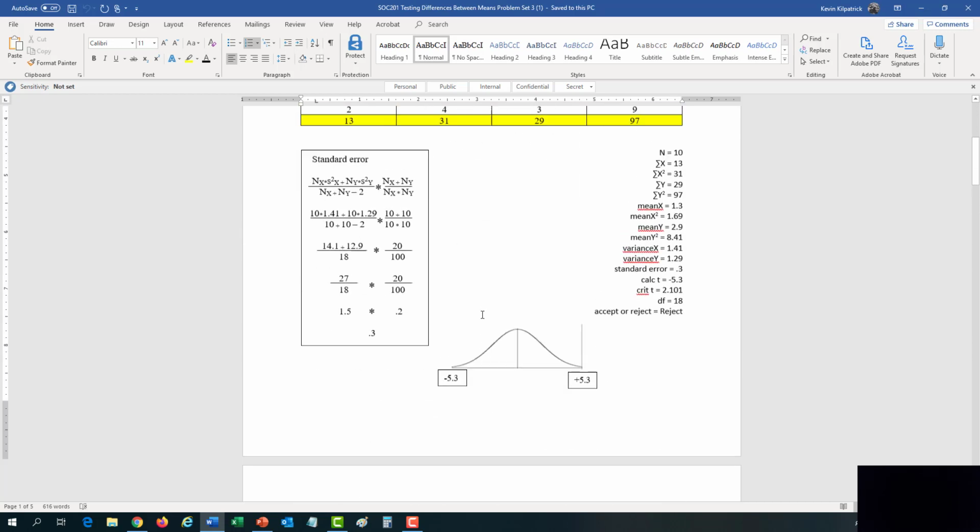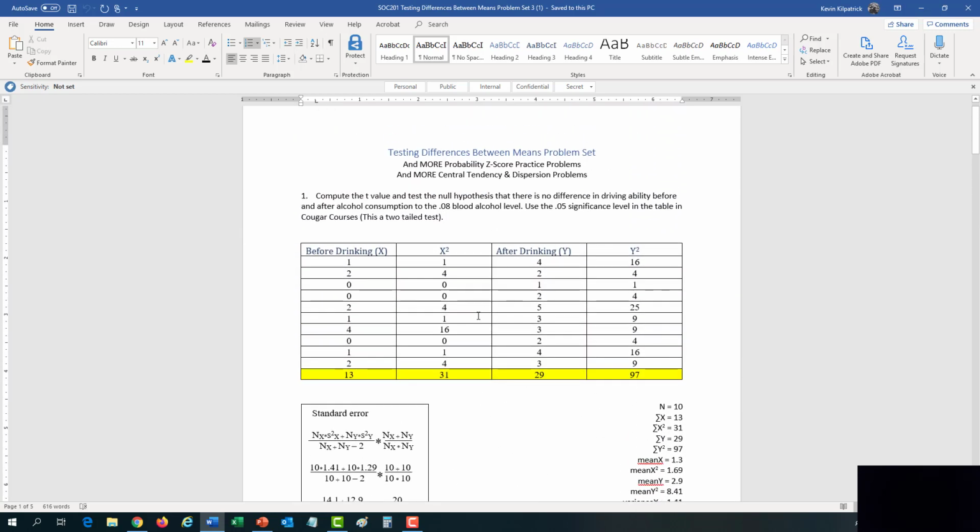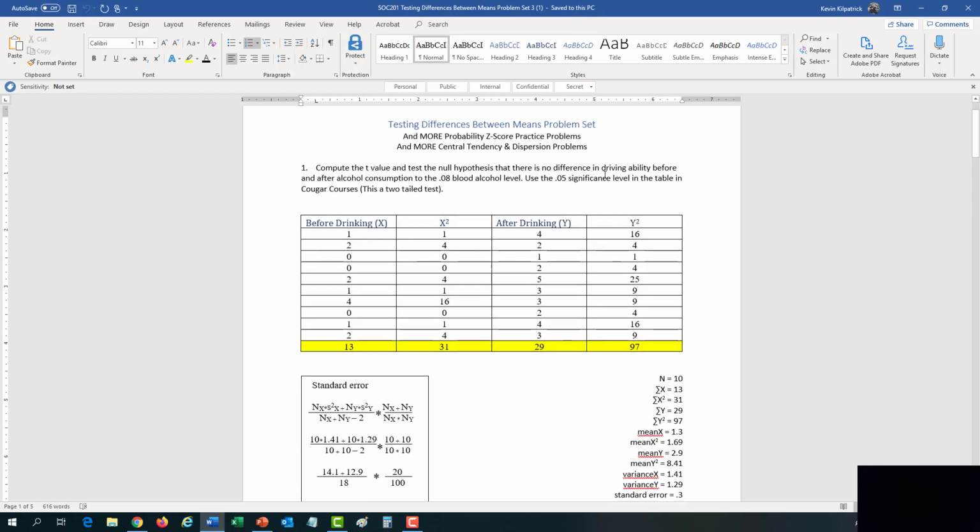So that's it. That's what I want to show you today, and good luck with this stuff. Remember, it looks intimidating, but this is nothing more than basic arithmetic. All you have to do is work your way through the problem, you know, slowly and step by step. Like the great man said, Jaime Escalante, step by step. Okay?